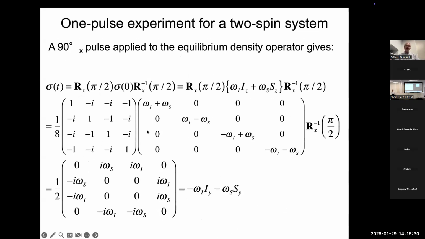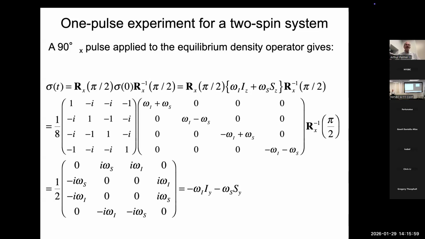And then I have to work out all the matrix math. But I end up with what I already knew. I started with IZ and SZ magnetization, and an X pulse rotated to -Y, both components. So the only point of doing all the matrix arithmetic is to convince you that everything is self-consistent. You yourself are not going to ever do that unless you program a computer to do it for you.